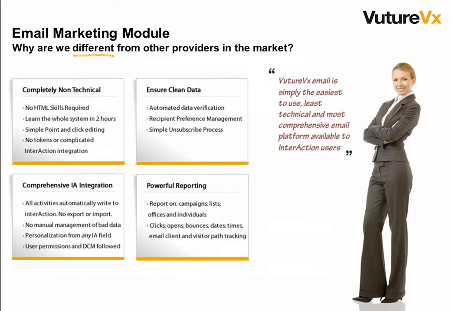In terms of the reporting, of course all those activities are written into InterAction, but VX itself contains some really powerful reporting, which looks at things like lists, offices, individuals, and all of the things that happen within there, so opens, bounces, dates, times, really giving you a very comprehensive view of exactly what your email recipients have done and what paths they've undertaken afterwards.